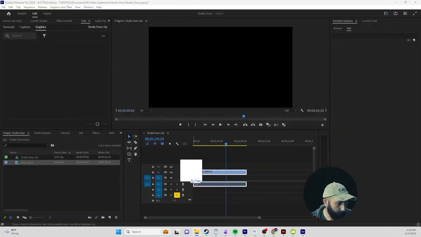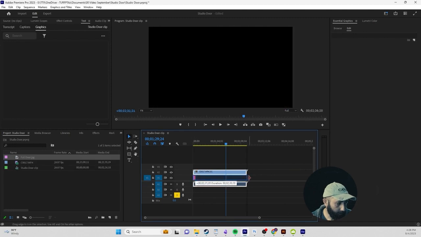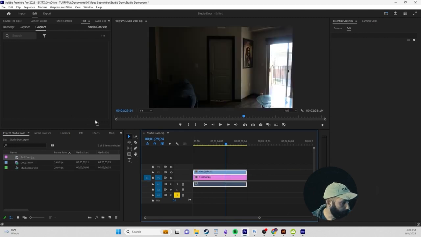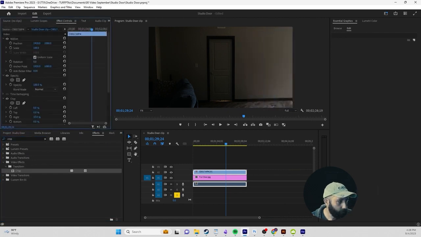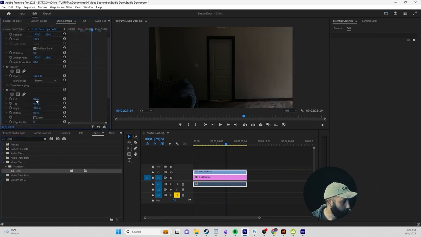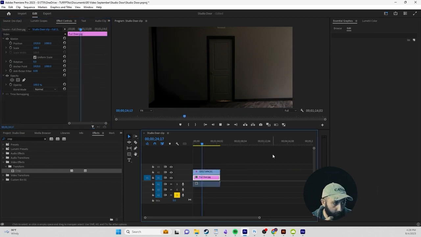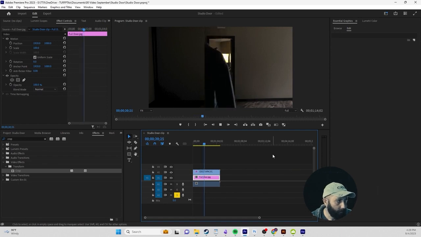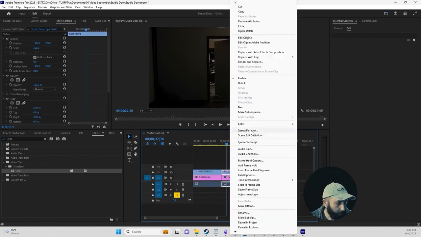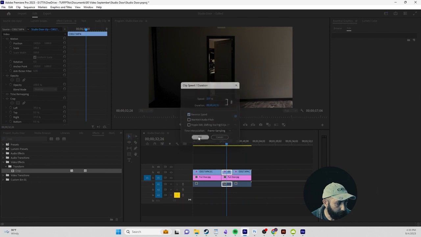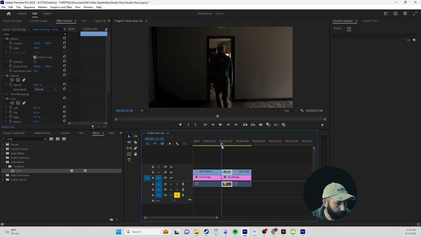So that will go underneath and we'll extend it out. And then I'm going to find crop, do right, pull and left. Okay, so this clip now looks pretty good. So I'm walking into the room, I shut the door. You're not seeing any noise, of course, because it's just a static image. Speed duration, reverse speed. Perfect.